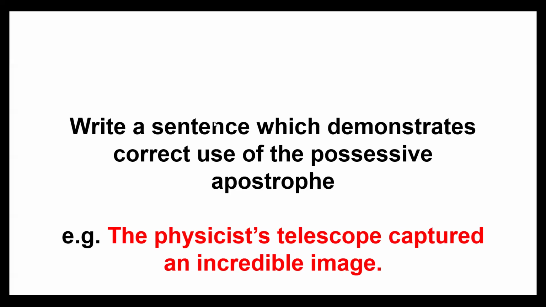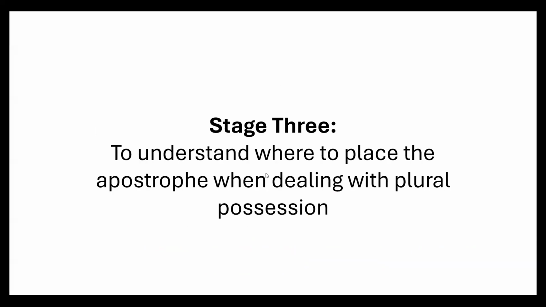Now, the annoying thing about apostrophes is the fact that they're used in different ways in different situations. So it can be difficult to remember. But you're doing really, really well. All we have to do is practice, and it'll become easier and easier. Having said that, we're now going to the one that trips most people up. But do not worry, we're going to get this, okay? So stage 3, to understand where to place the apostrophe when dealing with plural possession.